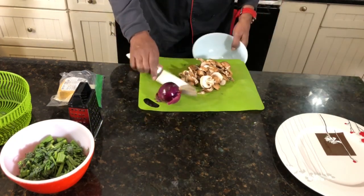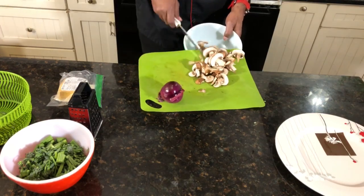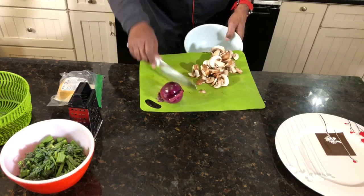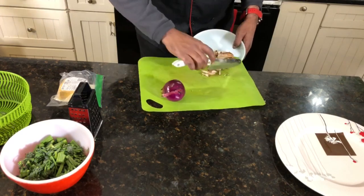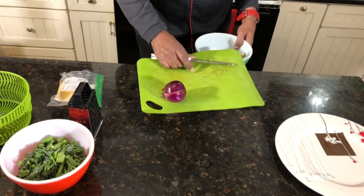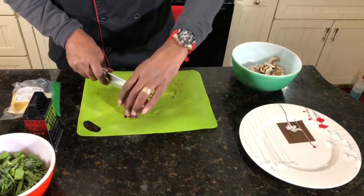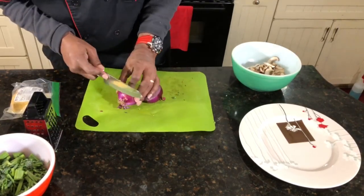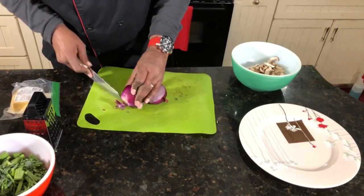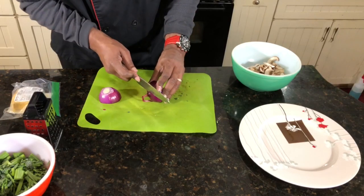So I'm gonna go ahead and put this in this bowl right here. Uh-oh. We got the pan back here behind me going. We lost one out the water. Okay. Rinse them off and put them back in. So I'm gonna cut off a little bit of this. And see right here, that part right there, you can cut that off and use it as soup stock. You really can.